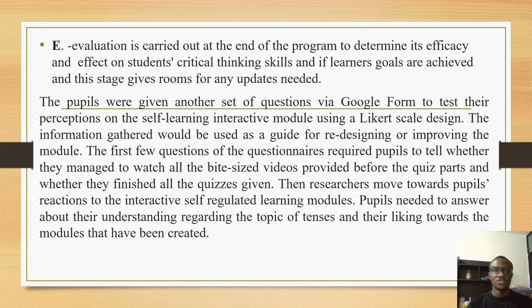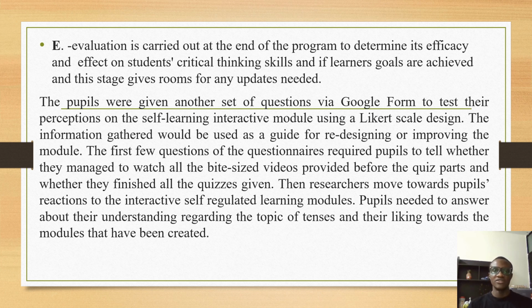The pupils were given another Google Form to test their perception of the self-learning interactive module using a Likert scale design, since it is evaluating. To get an evaluation or perception from the users, a Google Form was given to the students that used the developed module at the implementation stage to know their perception of it. The information gathered will be used as a guide for redesigning or improving the module if needed.